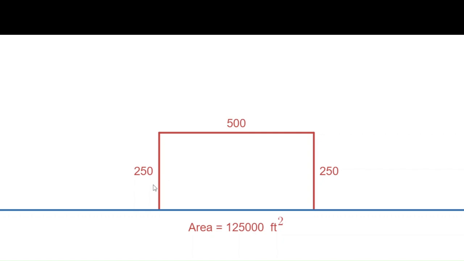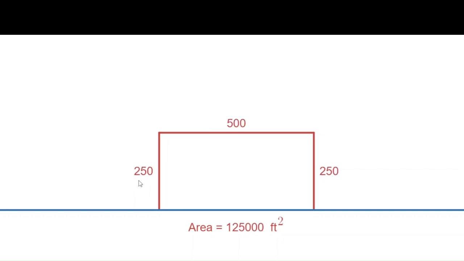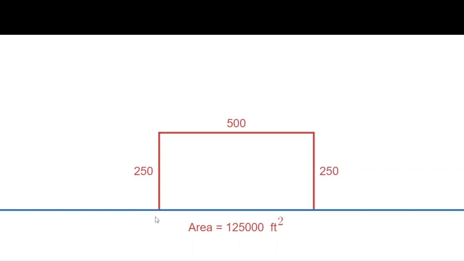And in fact, looking in Desmos here, we see when this is 250, this would be 500. It's 125,000 square feet. If I were to make this length just a little bit bigger or a little bit smaller, the area is going to go down. So let me make it a tiny bit bigger. Notice the area went down. Or now if I make it a little less than 250, it also goes down, right? The area went down. So to maximize the area, our dimensions are 250 by 500.